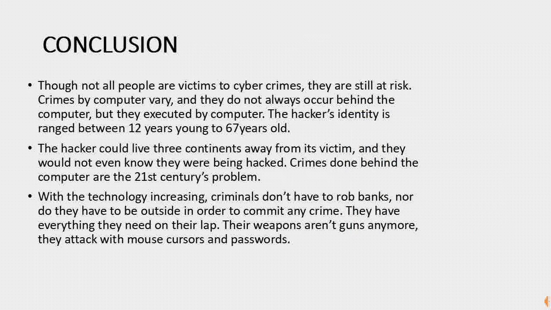Conclusion from our discussion. Though not all people are victims of cyber crimes, they are still at risk. Crimes by computer vary, and they do not always occur behind the computer, but they are executed by computer. The hacker's age ranges from 12 years young to 67 years old. The hacker could live 3 continents away from the victim, and they would not even know they were being hacked. Crimes done behind the computer are the 21st century's problem.